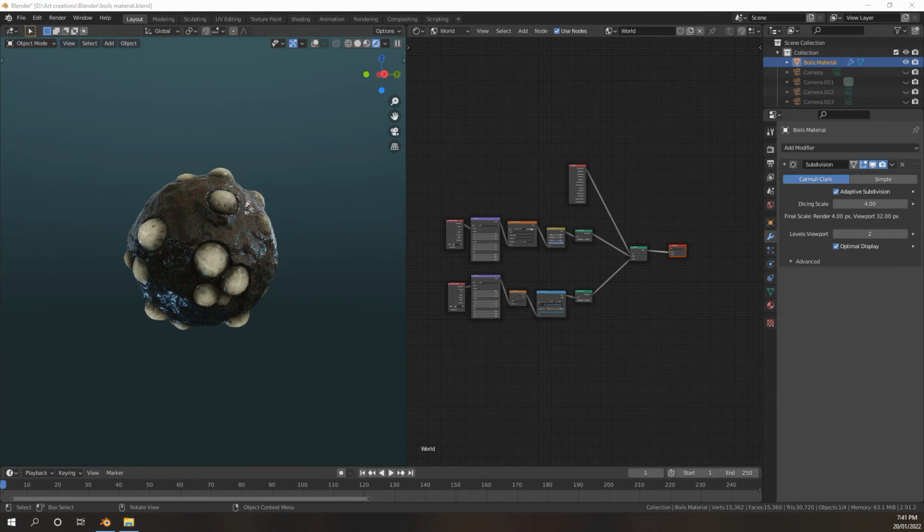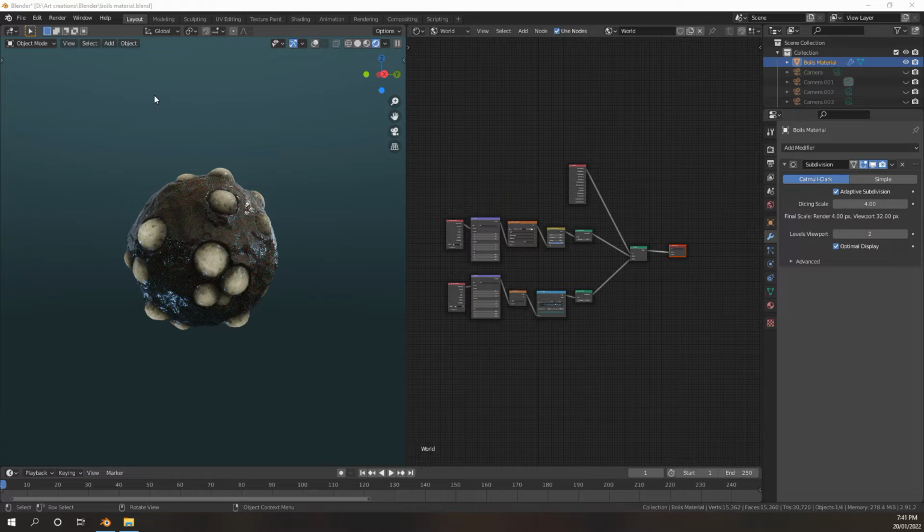Hey guys, it's Daniel here, and today I'm just going to quickly go over how to separate your lighting from your background. So here I've just opened up an old scene that I made of this sort of alien boils material, and you can see that it's got a few reflections happening, some cool lighting stuff, and that's from a combination of some point lights and also a HDRI that I have set up.